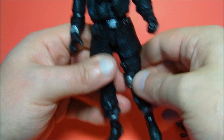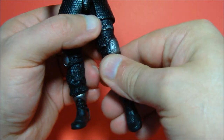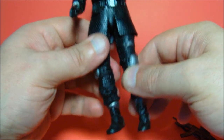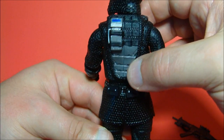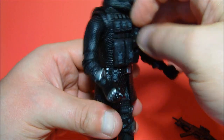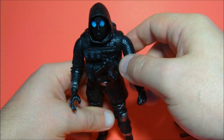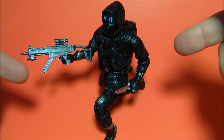Sadly, he does have standing issues because of the way his hip joints are — you can't really spread his legs out much, so you have to get him to stand just right. Hopefully NECA will start putting stands with certain figures, especially ones like this that are a little top-heavy with a lot going on up top. Here's the back — nice paint apps, very well done. Everything is basically glued on; you can't really pull things off, but he is very well made and a very solid figure. Good job NECA — another winner.